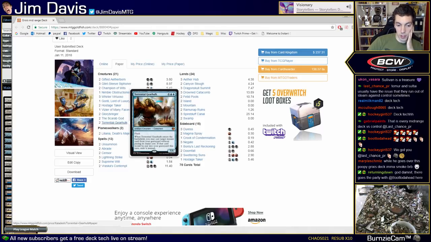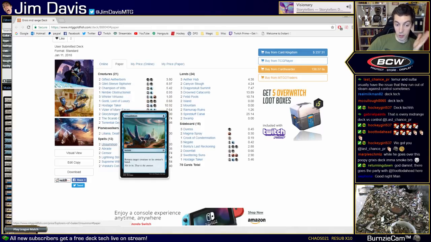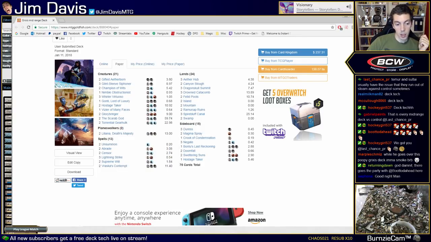Torrential Gearhulk is not very good in this deck. Unsummon is also not very good. You play Unsummon when you can't kill things because you're mono blue or something, or blue green. You play kill spells when you're playing black and red. So no Unsummons are necessary.